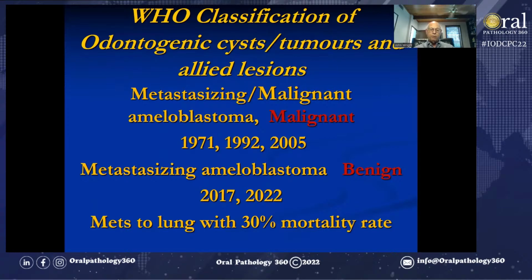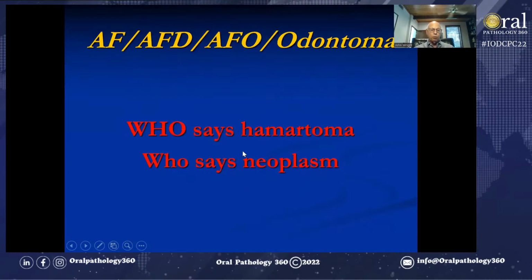And I believe that through a microscope, the cells look bland and normal, but they're going to prove to have a malignant genotype. And I think the answer to this is going to have to be worked out at the molecular level, but even though they look like conventional ameloblastomas, I believe that at the molecular level, they're going to be very different. And I believe that a tumor that mets and kills people shouldn't be benign. And hopefully this will be put back into the malignant category in short order.